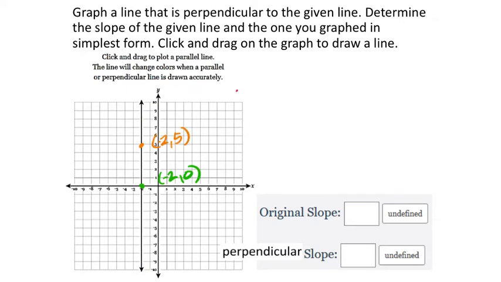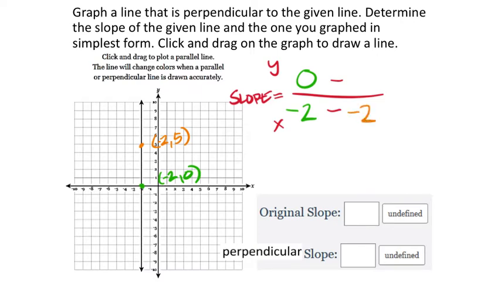Okay, so what I would like here is my slope. So I'm going to use my slope formula. It's always subtraction of the y's and x's. Y's on top, x's on the bottom. And I have my two ordered pairs. I've got my first one in green at -2, 0. So -2 on the bottom, 0 on the top. And then my orange ordered pair where -2 is on the bottom because that's the x. And then the 5 is the y goes on the top.